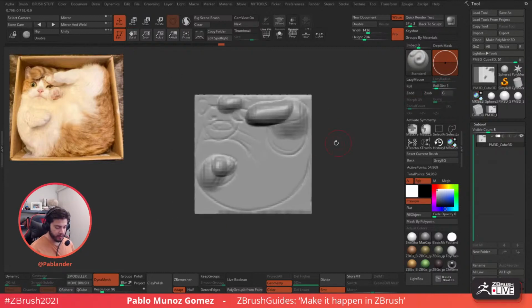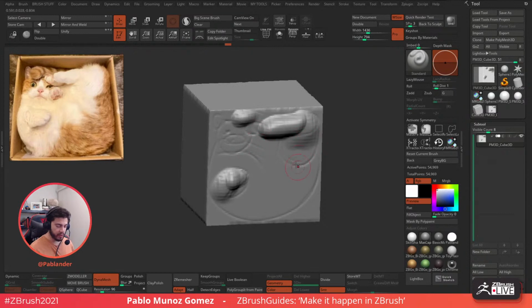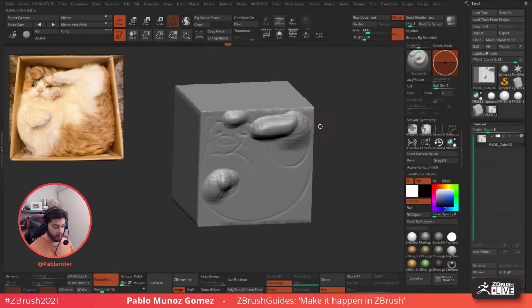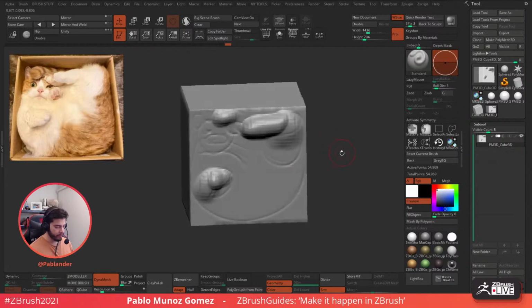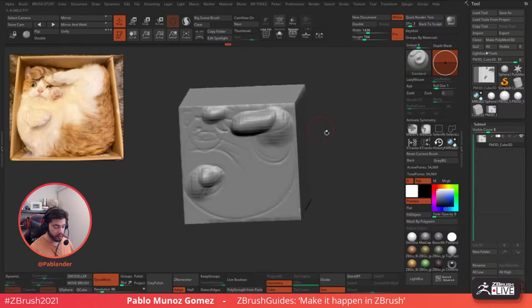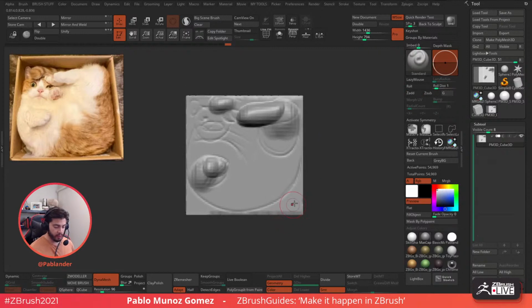So bit by bit, you can see roughly how this has started to become, but it's not necessarily carving things out, like if you were sculpting, which is how I want to approach this.